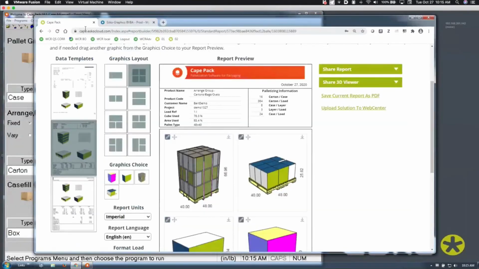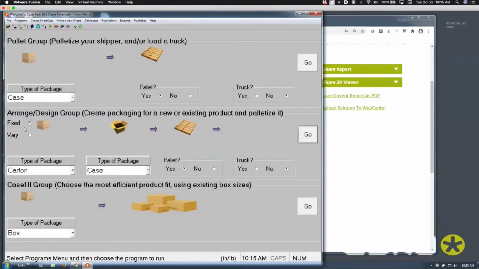And let's go back to the start screen right here, standard arrange group with a fixed size. Let's look at another example where we want to vary, so that would be the design group, where we allow the primary package or primary object to vary in size.